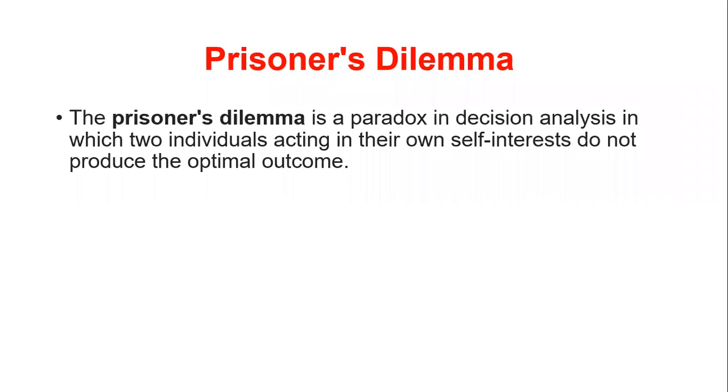Next, we are going to study the situation of the prisoner's dilemma. This represents a special case in game theory. In this game, we have two players. Both committed a crime, but the police do not have strong evidence. So they arrested both, put them in separate lockups, and made them an offer to confess to the case.